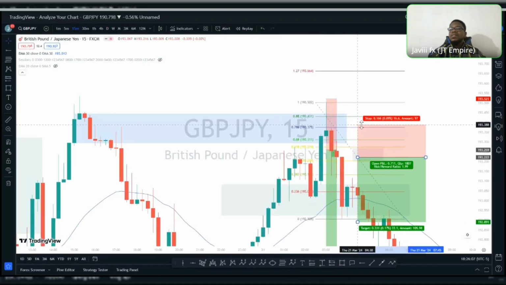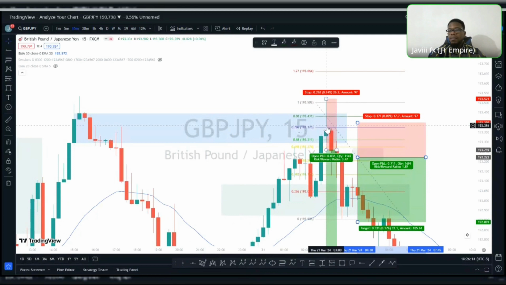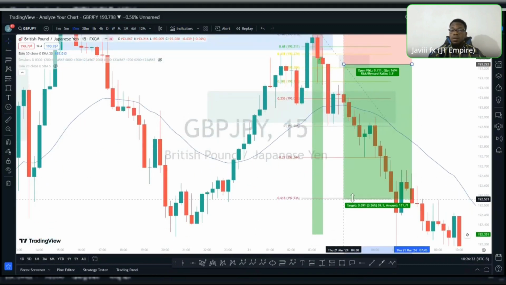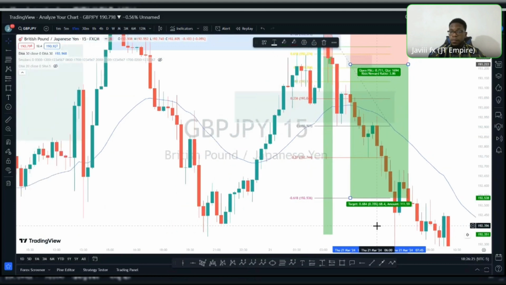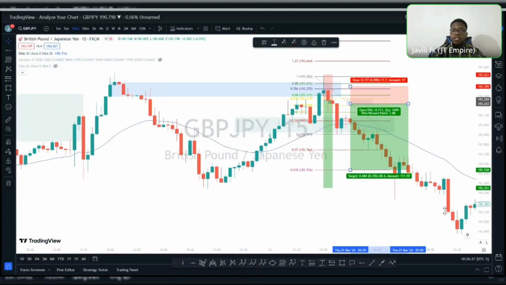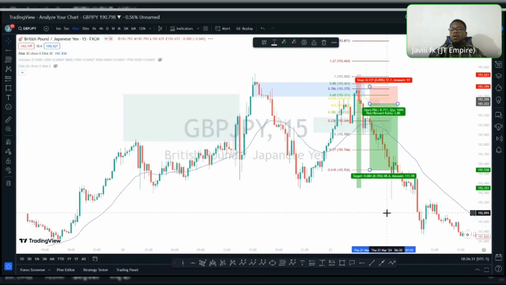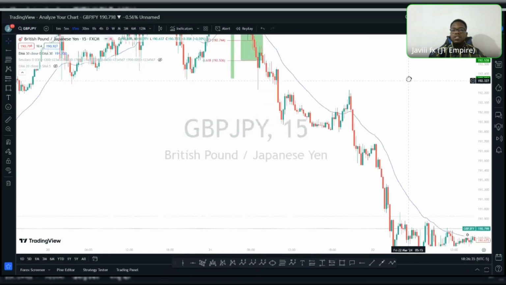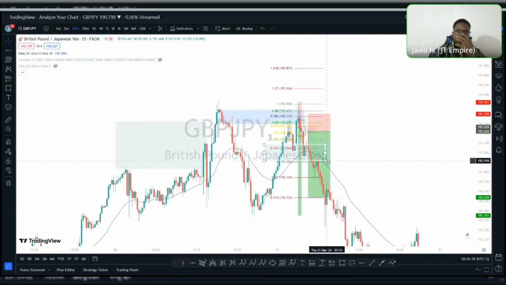The stop loss for this, you can either use a similar stop loss, probably a little bit too much. You can carry it above. Now, we have another wick back right here, so you can carry that above the body of that. But just make sure that it's above the zone and give adequate breathing room. And the TP would definitely be all the way down here. Or with new information, you can still target the low of the previous position. Or in this case, if you're an open trader, if you like to have an open TP, then you could allow the market to run. It's all up to you.